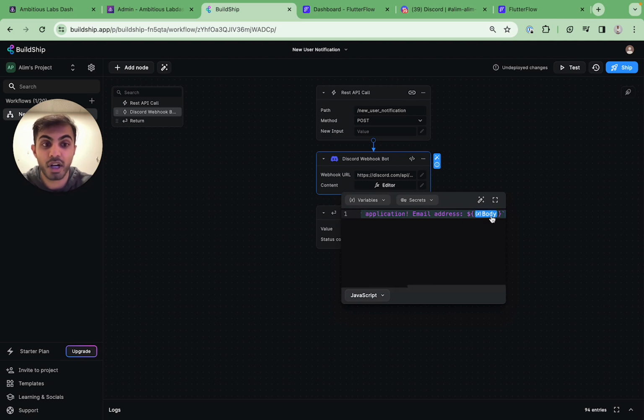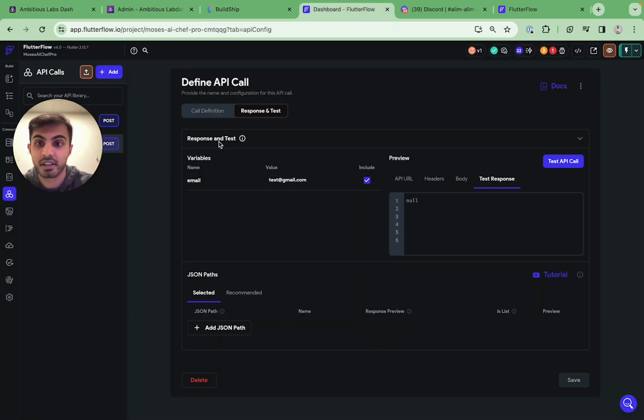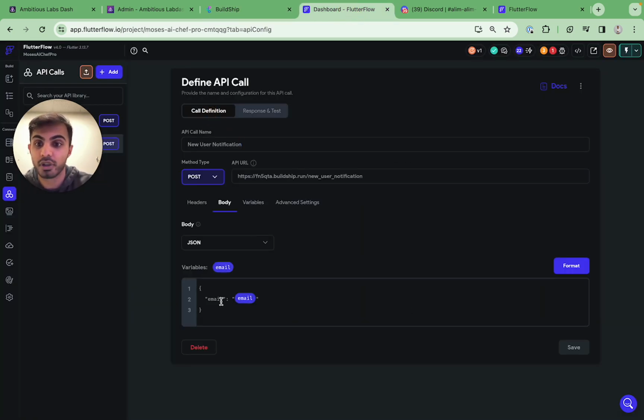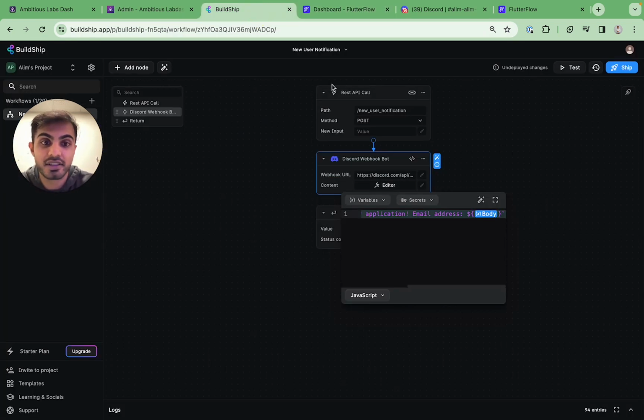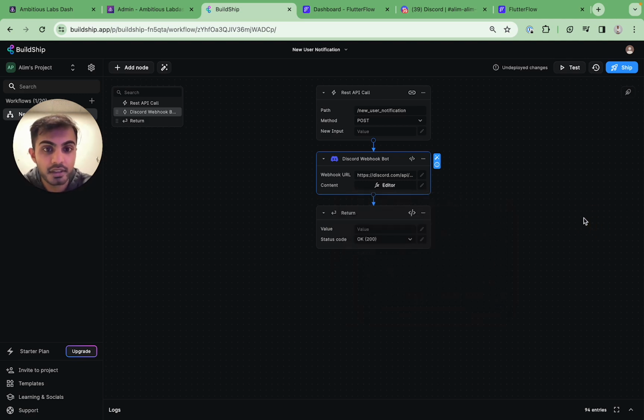Okay, request body. But the thing is, the body is going to include that entire object that we're sending, because back here at FlutterFlow, we are sending an entire body. We want to only pick out the email field of this body, right? And so we will say body.email, okay? And I'll hit ship and let's test this.